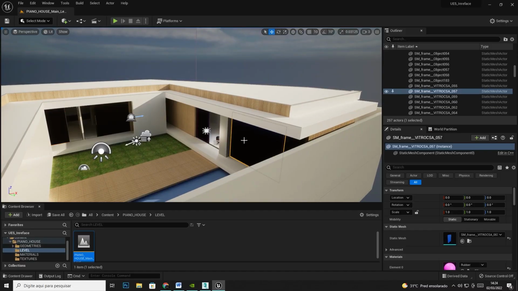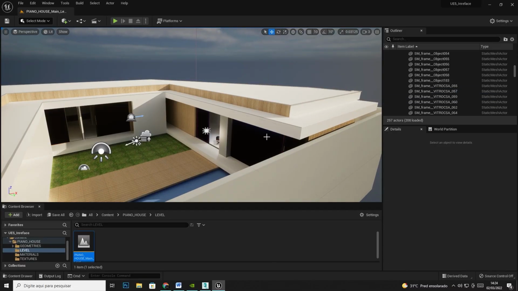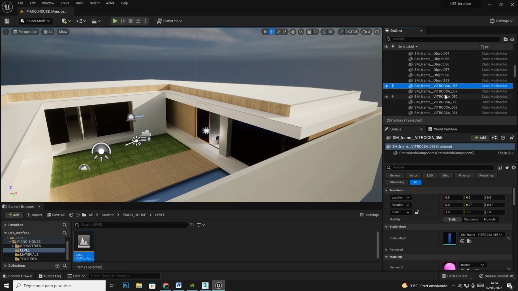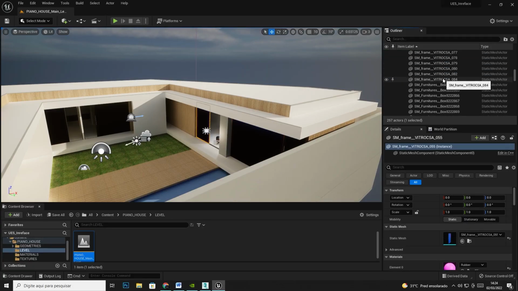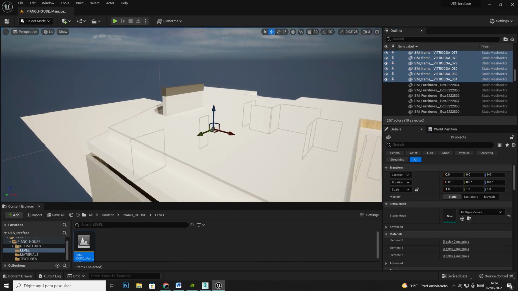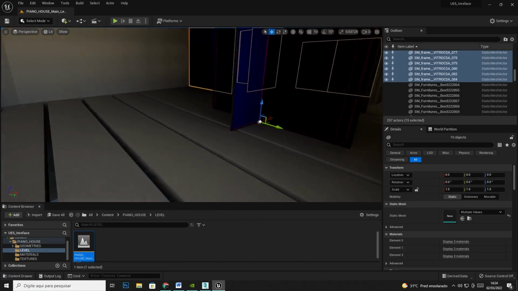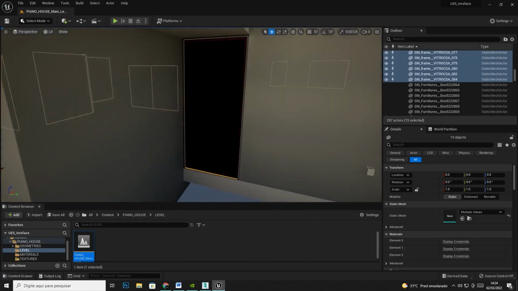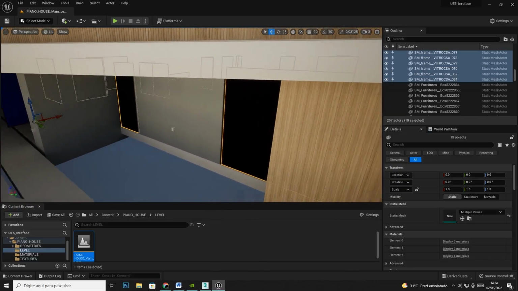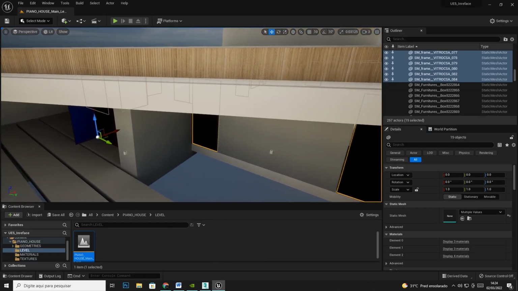Okay. Let's see if that's it. Look, let me select this. Basically, all of them are inverted.